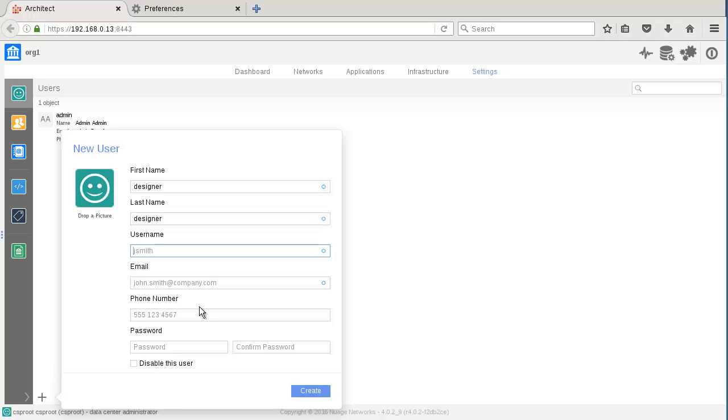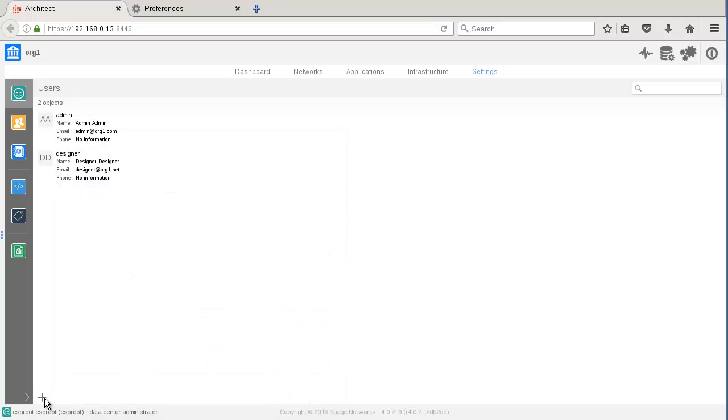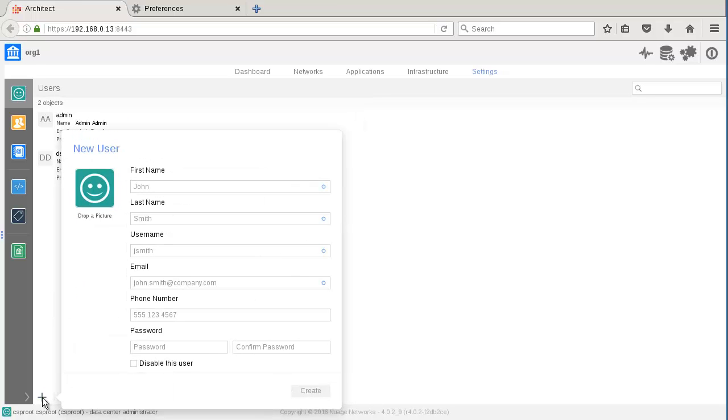over here you should enter the real name and first name, last name, and so on. What is very important is the username. That's the one we're going to use later on to log in. Okay, also case sensitive, obviously. An IP address, designer at org1.net. And the password CSP root, CSP root. I'm using the same password to keep it simple. Right, so I'm going to create one user. It's called designer. Of course, its function will be to design domains, templates, and so on. We're going to look at it later.